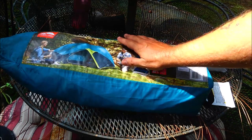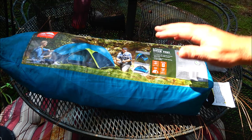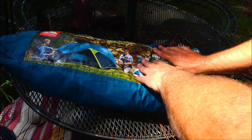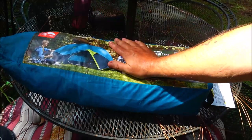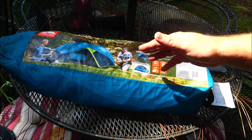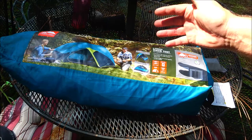We've already had to set up on a previous camping trip, but I had to come home because I was sick. So this is Monkey's tent, so she didn't get to sleep in it. So I thought I would do a review on it and we'll check it out. There's some things I don't like and there's some things I do like. So stick around, let's get into this.